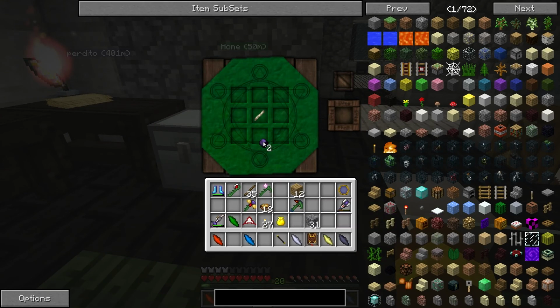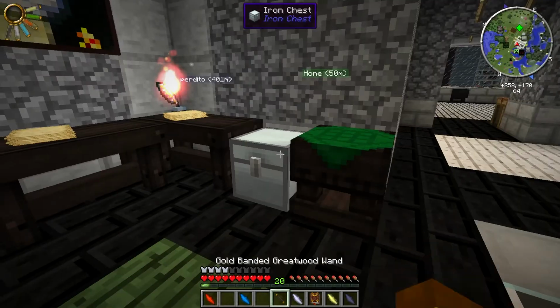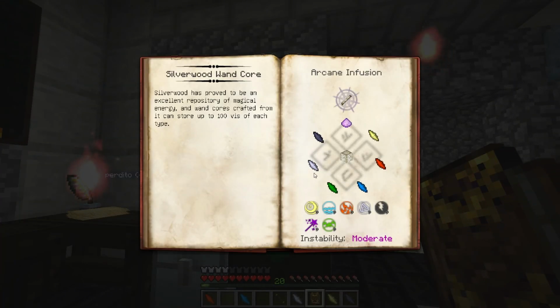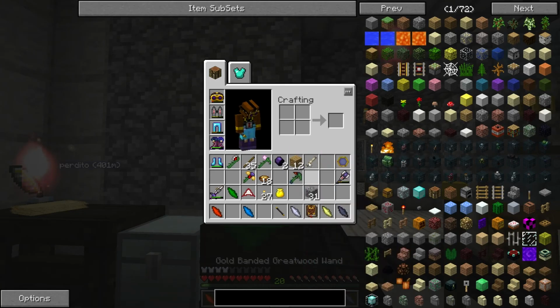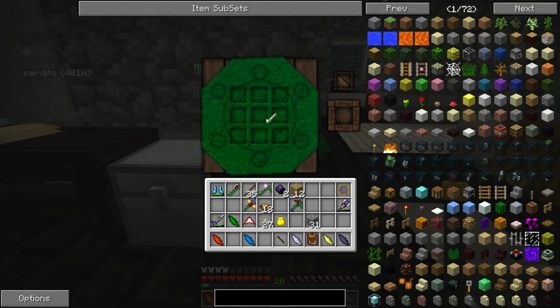So silverwood wand and the thormium caps in there. Nope. Is that not how we make it? Surely that is how we make it. They're both charged, right? Yeah, why? Oh, I probably did it wrong. It's probably got to be like that, hasn't it? Yep, there we go. And phew.